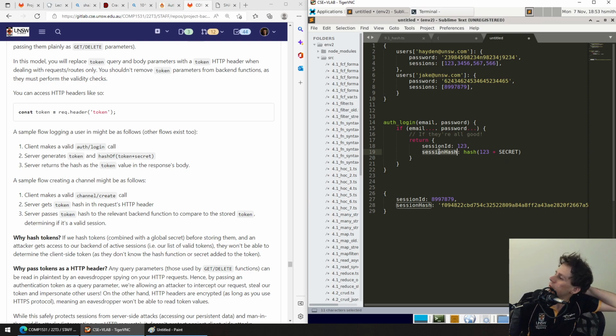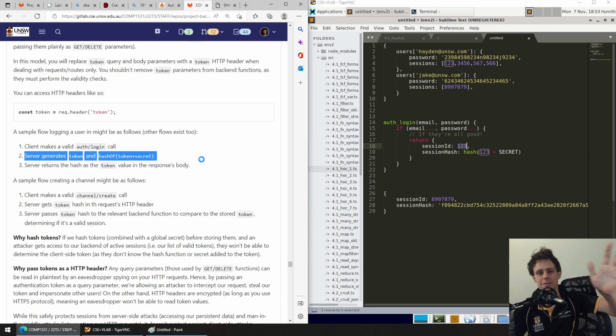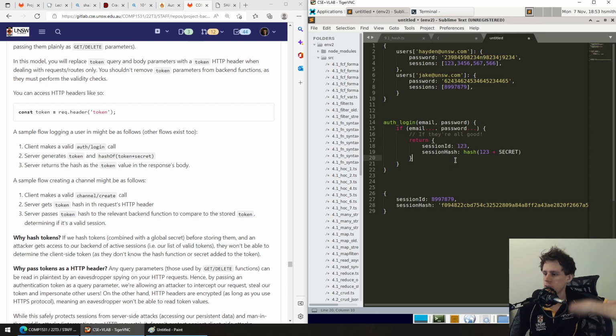I want to be clear because this language is so easy to mess up, but it's like, this is the token. This is not the token. Often people just use the word token everywhere, and even in the spec it's written a bit poorly. Not that it matters, this is just a pet hate of mine, so I'll make sure that's cleaned up. But token is what you get back from the server. Token is the whole object, right? Well, it depends what you define it as. I'm not going to go too crazy about that because you can interpret it different ways.